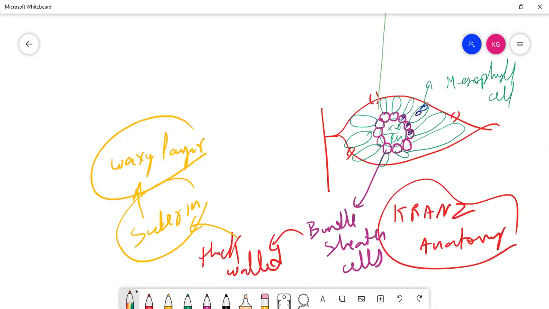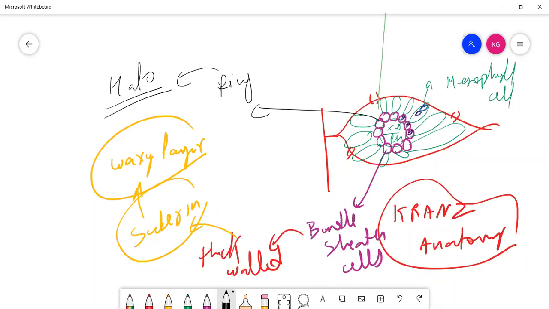हमने देखा कि the vasculature is surrounded by a ring of cells. Don't you see? This vasculature is surrounded by a ring of thick walled cells. मतलब ये जो bundle sheath cells हैं, they form a kind of a ring. They form a kind of a halo. Halo मतलब जो भगवान जी के सर के पीछे रोशनी होती है, नहीं होती है? जब मंदिर में जाते हो तो मंदिर में देखते हो ना कि भगवान जी के सर के चारों तरफ रोशनी सी आ रही है. There's a kind of a halo. This is called a halo.